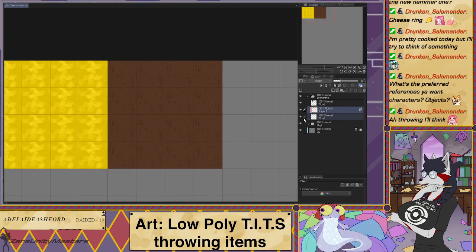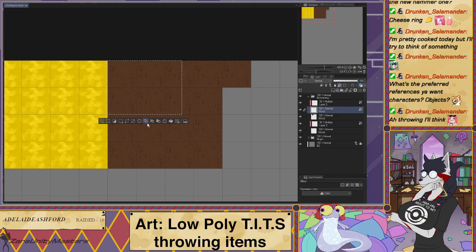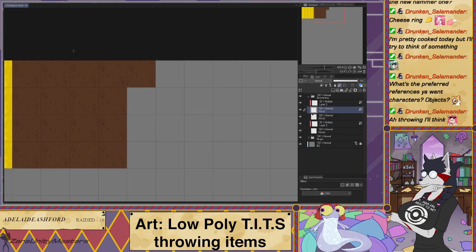Let's do a lighter one. I kind of want like... I don't want that. I want that wood edge where it's cut into more. This one probably won't need to be tiled that much.